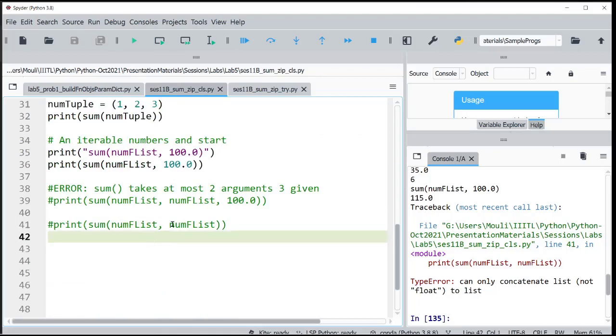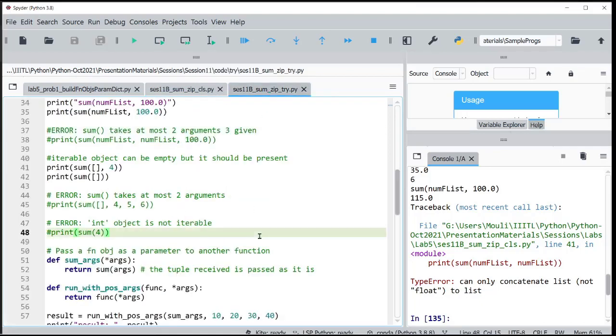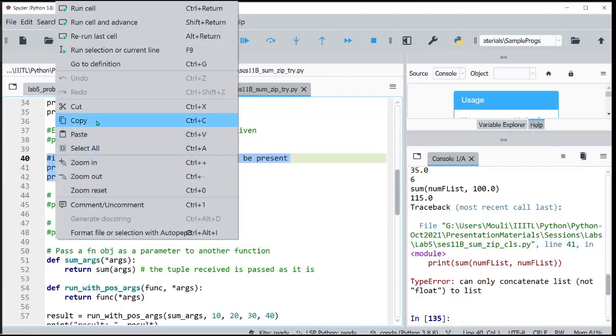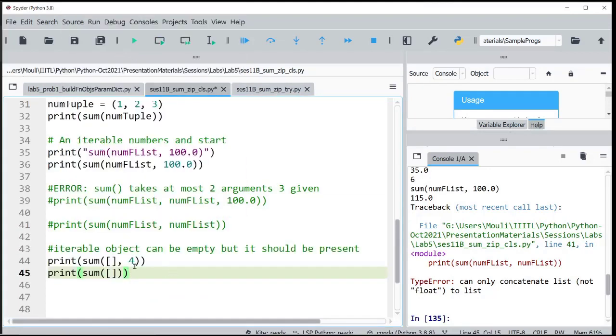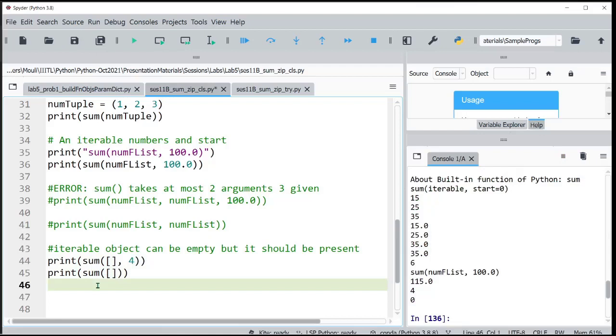Okay, so that's why I'm saying two iterable objects it also doesn't accept. Now what is the other one? Can I pass no argument? That is also allowed, no issues. I can say empty list with one value, it will return just 4. I can just pass nothing. That's also allowed. It will give sum as 0. And if I don't pass anything, it assumes it as an integer number, so it gives 0 as a value.